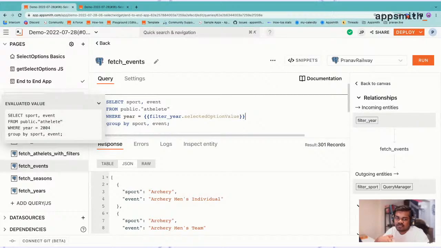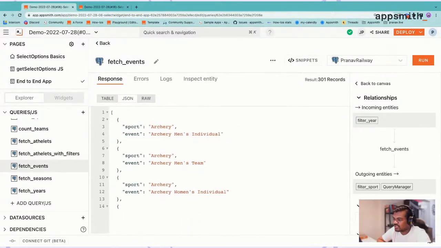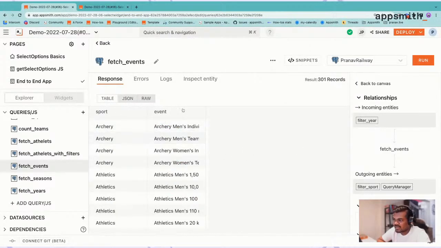Every year in Summer Olympics there are almost 30 to 35 different types of sport that are played, and there are 300 events that are played across those 35 different sports. So this is how the list is: there are sports, and then there are events in those particular sports.